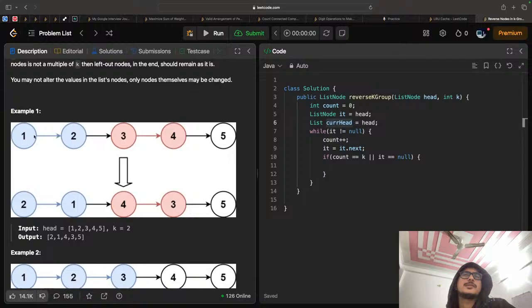So I have reached this head position. Initially I'm at the head position. So my count is one, let's say. Then I reach this position. Okay, then my count becomes equal to 2.